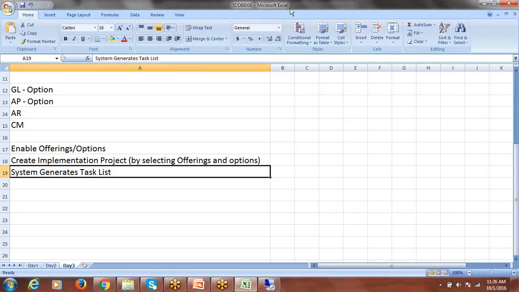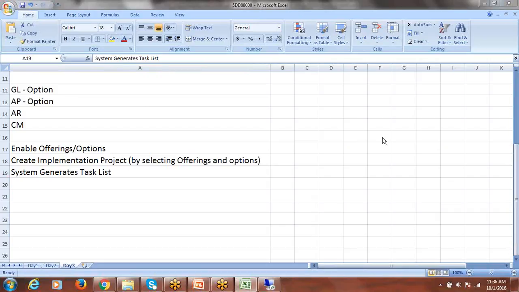Okay, so I have one question. Will it be possible to implement Payables without GL, as it has ledger details and system options? Generally, we don't see any client going with only Payables.